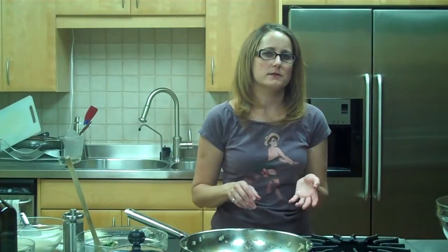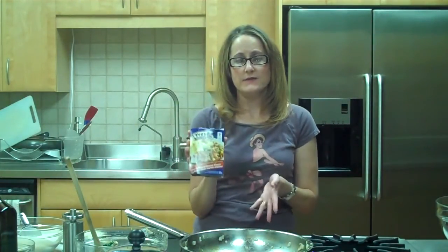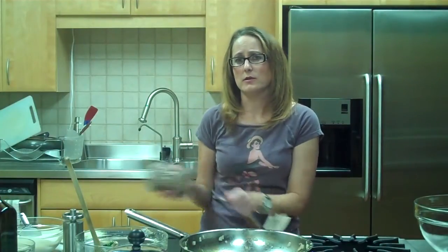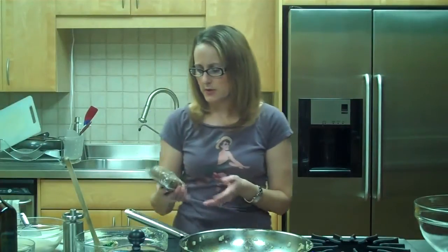So now I'm going to work on the actual meat mixture. So if you recall, the ingredients called for 1 pound of ground beef and then half a pound of lean ground pork. So what I'm going to be using today is Eve's Veggie Ground Round. Now, you don't have to use Eve's. There are certainly other products that you could use. If you can't find an actual veggie ground round like this, even a veggie burger crumbled up would probably work. But in this case, I'm going to use this.